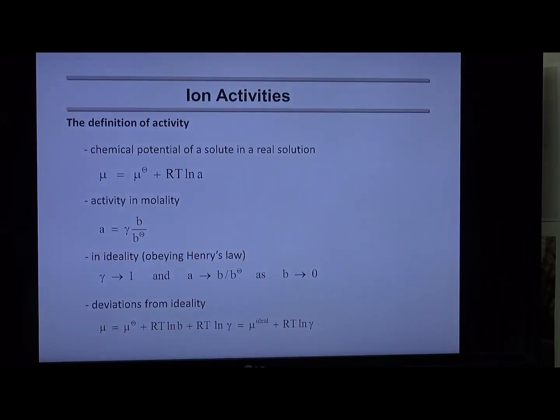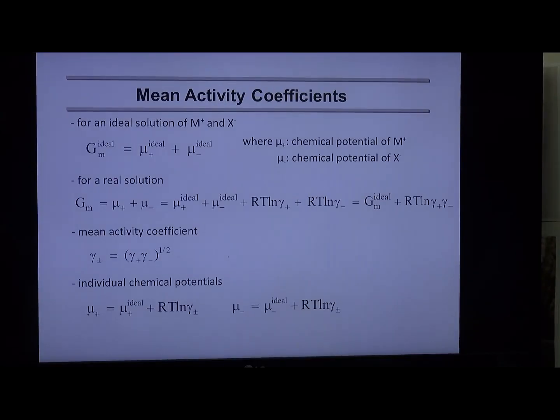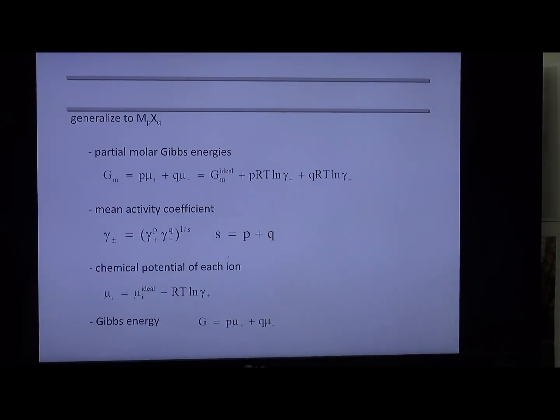Alright, finally, ion activities. We only considered solutions which contain neutral compounds, right? What if there are ions, cations and anions, in the solution? I will briefly explain the basic difference between ionic solutions and neutral solutions. Briefly, the main difference is here actually.